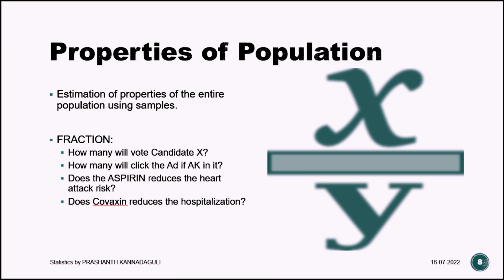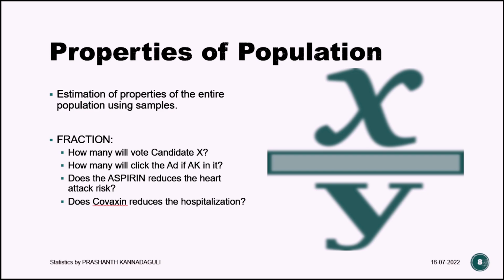Now I'll move to a slightly different case. The population is slightly different. I'll come to the differentiation slightly later, but look at this. Does aspirin reduce the heart attack risk? It looks like a yes or no kind of question, but answering is not so easy, right? You have to consider the population that belongs to two different ways. You need to form the population from where you need to pick this.